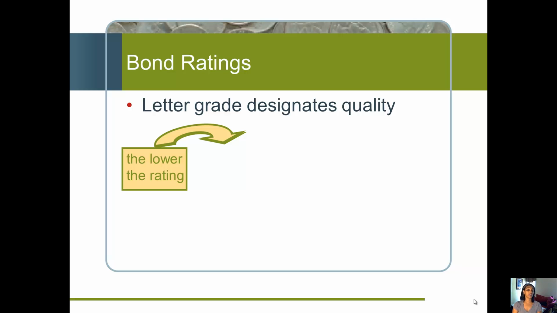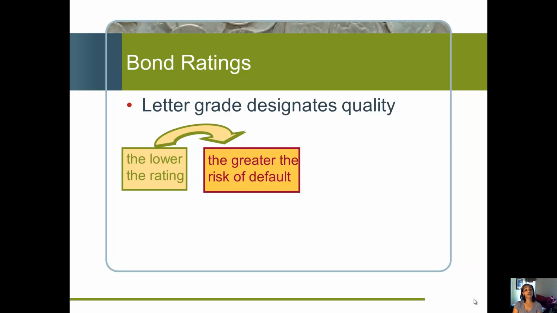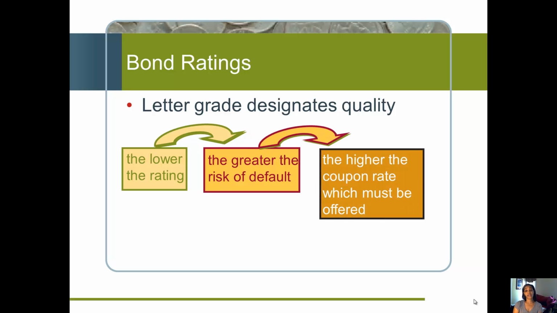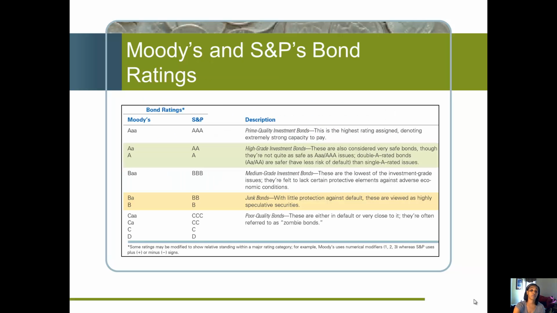Now, bond ratings are basically a measure of credit related to the issuer or to that particular issue. And so they're given letter grades. Unlike the credit scores that individuals get, bond ratings are letters ranging from A or AA, AAA, and so on, to B, C, D, and so on. So the lower the letter, the lower the rating. And so if you have a low letter and a low rating, that means the greater the chance of default, and the higher the coupon rate that company would have to offer, because again, there's a risk and return. So these are higher risk, so they have to offer you a higher return in the form of that coupon payment.